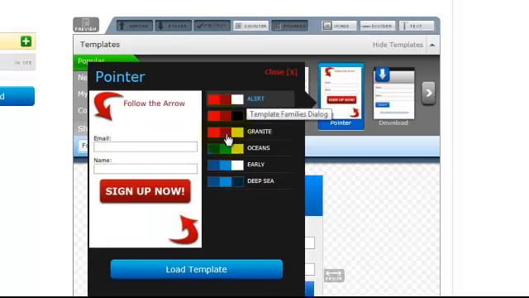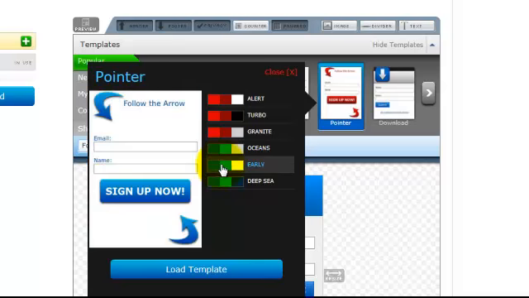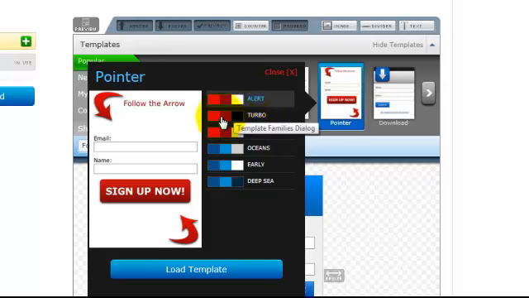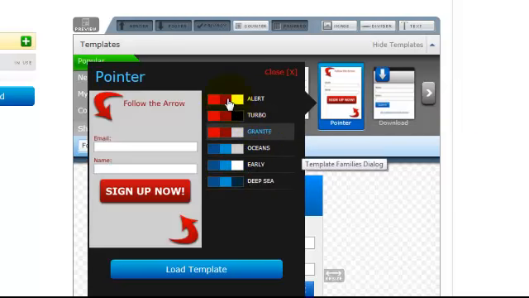So, you can have blue here if you wish. We'll just see if we'll do the blue and see what that looks like. Yeah, no, that's not really too flash, is it? There's another type of blue. Okay, that's getting a wee bit closer. Deep Sea, this one's called. Oh yeah, no, it's a bit too dark. I think we'll go back up to the first one we were looking at. Let's try this one they call Turbo. No, too dark. Granite, again, too dark. We'll just go with the very first one, okay?